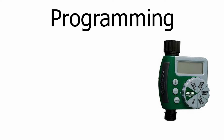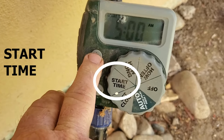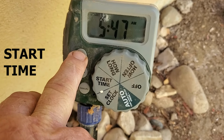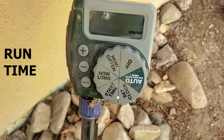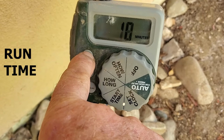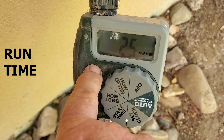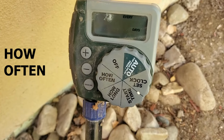Let's begin with the Orbit timer. That other one's set for 5 in the morning, so I'll set this for 6. And it's a drip system, so I'll set it for, and we'll go in the middle. We'll go 25. How often?